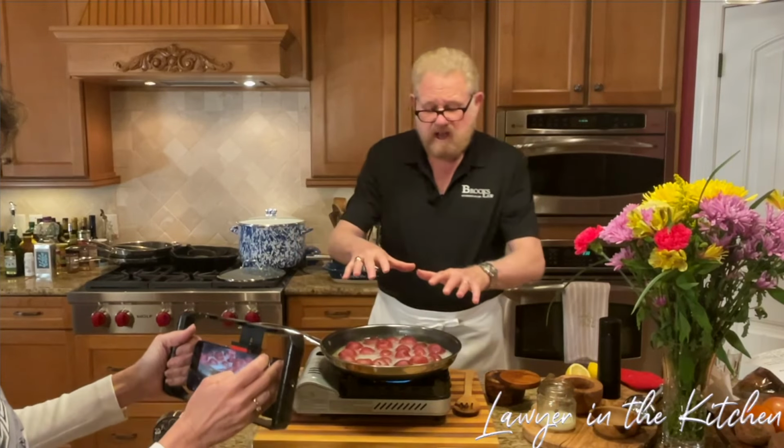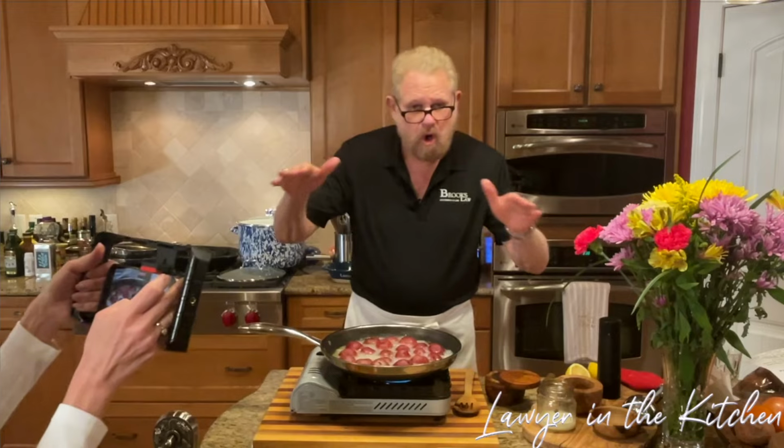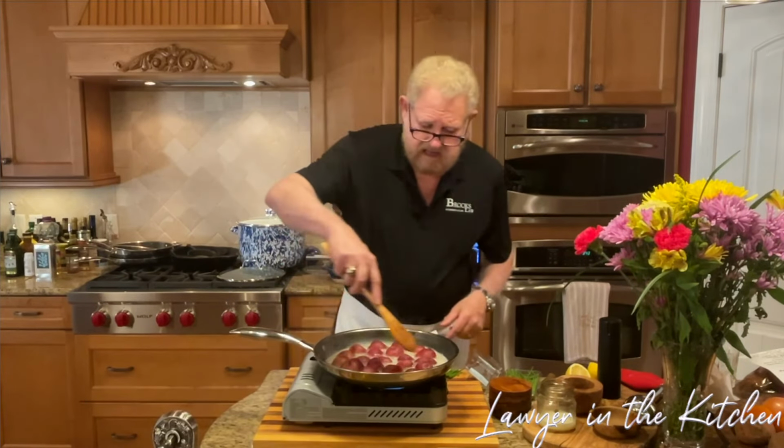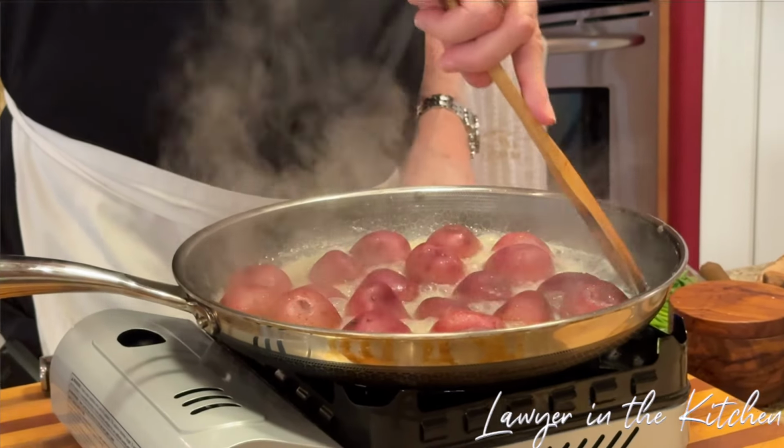And as the water goes down, we're gonna start stirring this around so we don't burn anything. But we want all the water gone. So meanwhile, I'm chopping up the chives. And I'm gonna start stirring these around. You can see this is starting to get buttery now, which is what we're looking for.